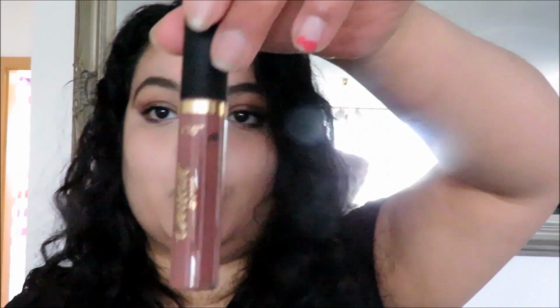Lips, I will be using this Tarteist lip paint in Festival, and this is just basically a very pretty mauvey muted pink color. Let's get it onto our lips.